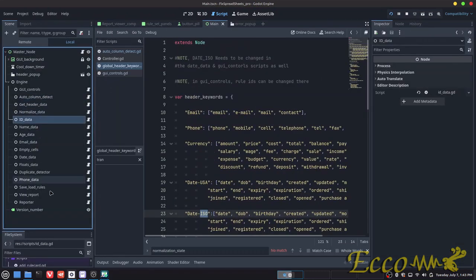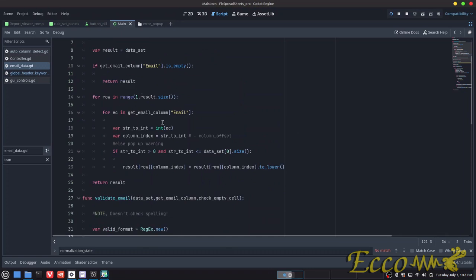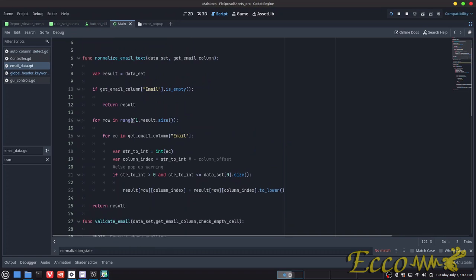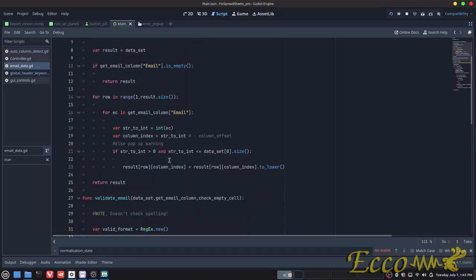Okay, let's see here. I want to show you exactly how the rule sets function here, because most of them run off pretty much the same basic principle. All I did was normalize the data first. I decided how I want the data to be normalized. In the emails case, I wanted all of the characters to be lowercase, that way everything was consistent. I just chose that rule myself instead of having everything different sizes.